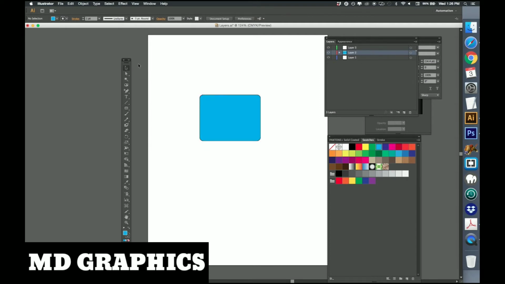Now I can turn my layers off and on by simply clicking on this little eye. So I have the effect of having deleted that layer and its contents, but it's all still there. I just can't do anything with it. I can also lock that layer. Watch what happens if I try to select everything. I'm only selecting the parts that are in the unlocked layer.